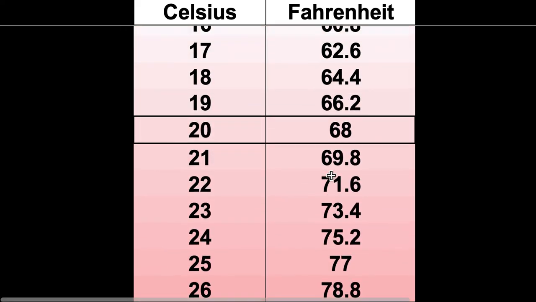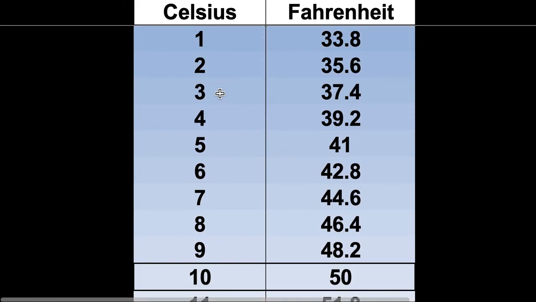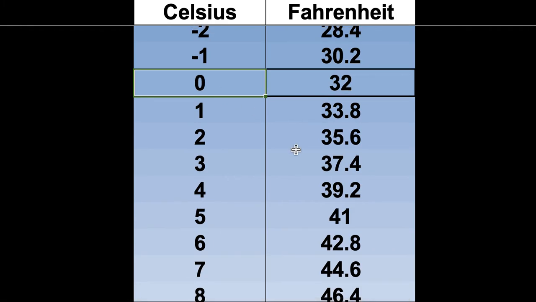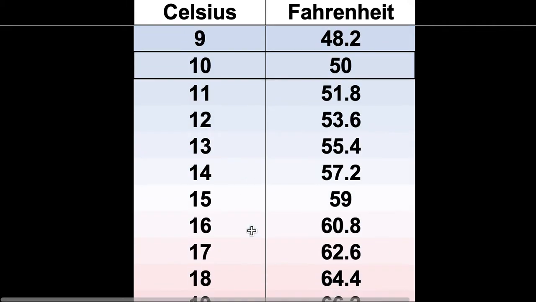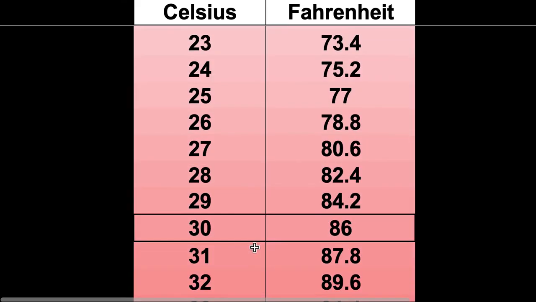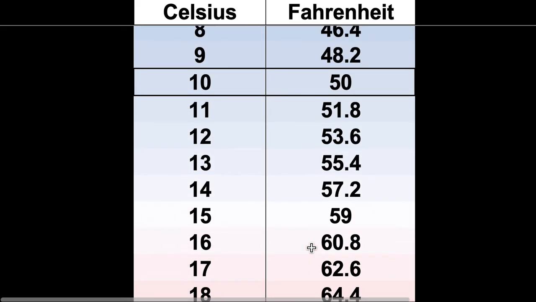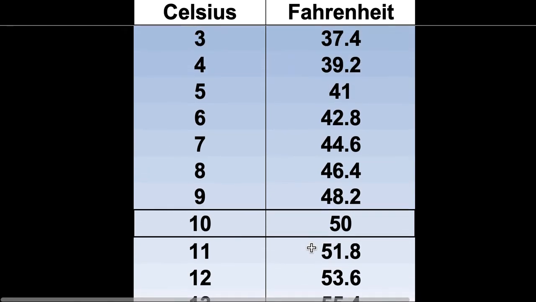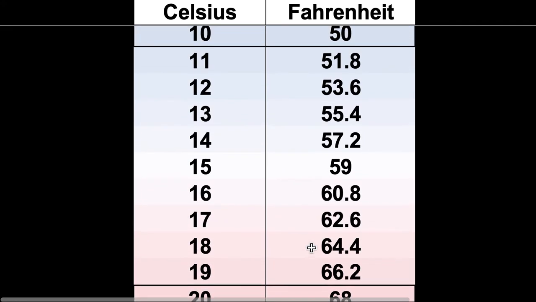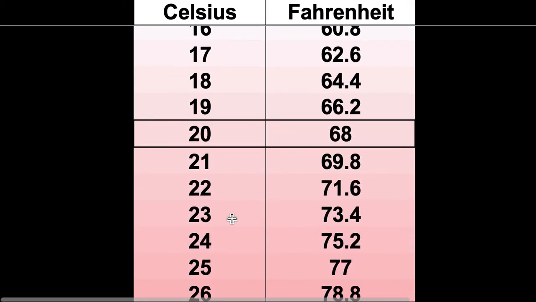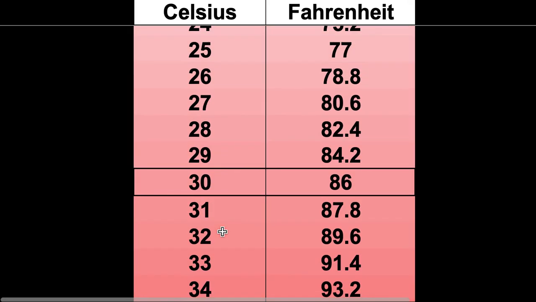Now these are the only numbers I actually know by heart, but if you don't know them by heart, you can just add 10 and 18, but I recommend memorizing this. Like I said, 0 and 32, you already know, 10 to 50 I think is pretty easy, so really you only need to memorize 20 to 68 and 30 to 86. And if you can memorize those two numbers, this will be quite easy. So the next step is fives, okay? If it's between 10 and 20, you just go up another 5 in Celsius, so 10 to 15, and then 9 in Fahrenheit, 50 to 59, okay? You can do that from 20 to 25, and then, of course, 35 from 30.